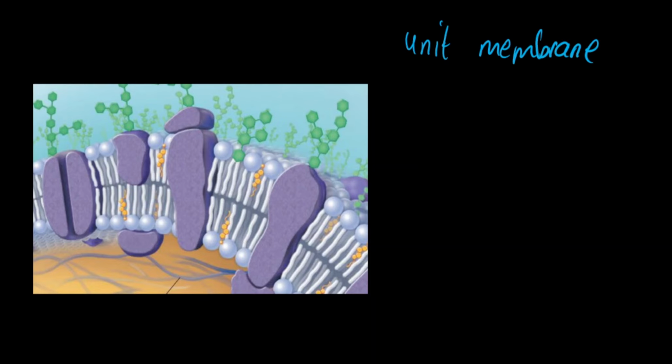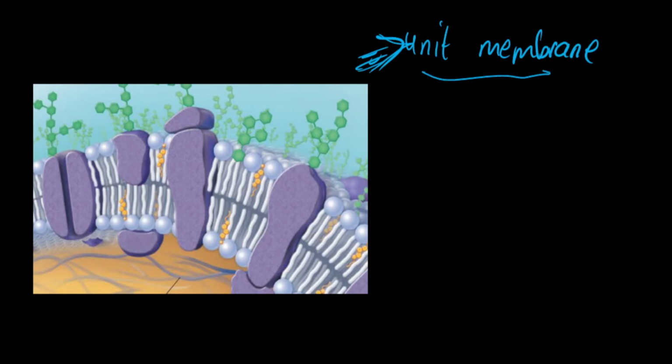Now, what exactly is a unit membrane? We'd come across this term, and it also forms one of the theories. Okay, so we have the fluid mosaic theory of the cell membrane, and we also have, to some extent, the unit membrane theory. The cell membrane actually behaves as a unit membrane.